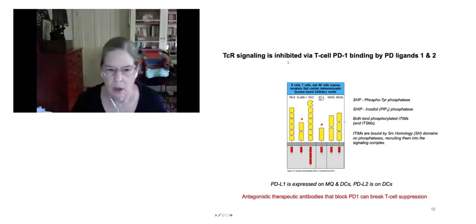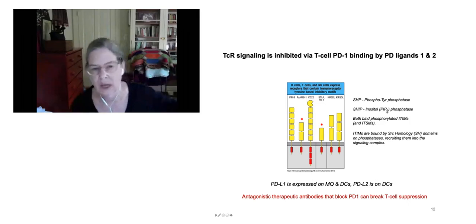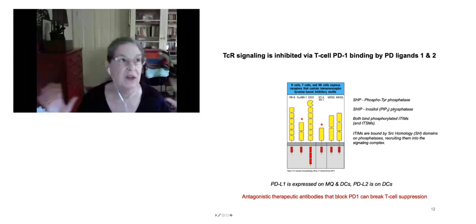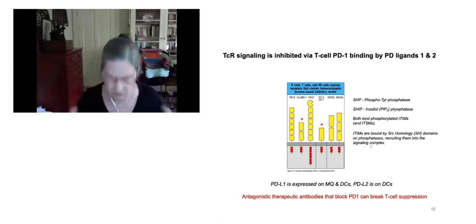Okay, and these are some more inhibitory molecules on B cells. You've got Fc gamma R2b that has an ITIM. For instance, PD1, I'm sure you've heard of, ITIMs and so forth. And these are the two phosphatases. One is removing the phosphate groups from phosphorylated tyrosine. Or you could have inositol phosphate that's phosphorylated in the inner leaflet of the cell membrane getting knocked back. That's going to also knock back the clustering and signaling going on at that site.